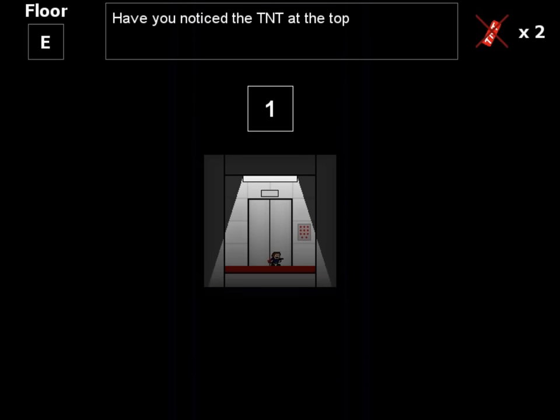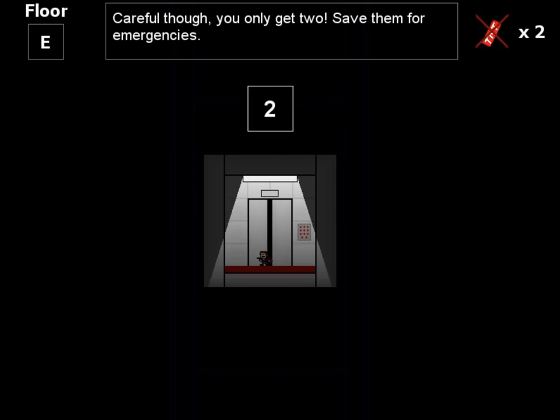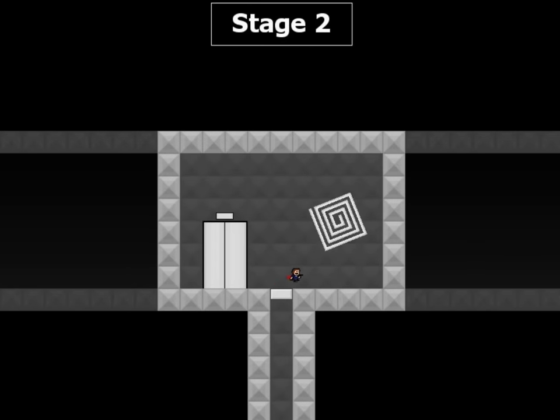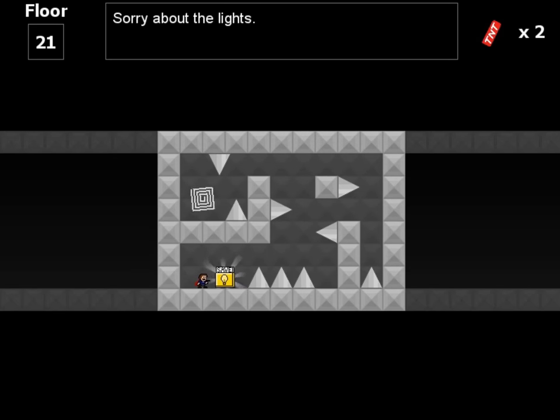Have you noticed the TNT at the top right? I have. If you ever get stuck, hold down B to destroy all the spikes. Careful though, you only get two. Save them for emergencies. And as I said, I'm going to try not to use any TNT. Stage 2. Okay, I guess... Wait, sorry about the lights. Electricity doesn't pay for itself.